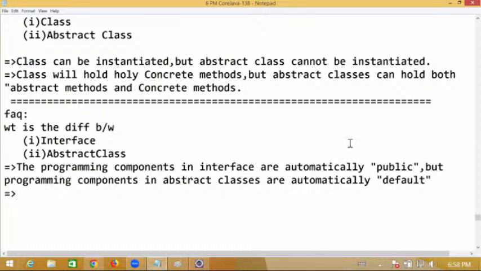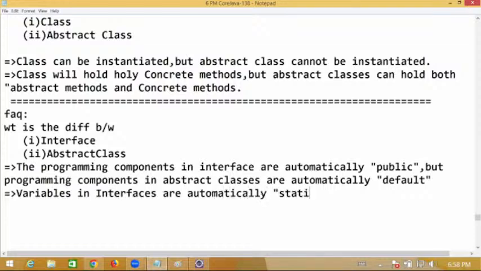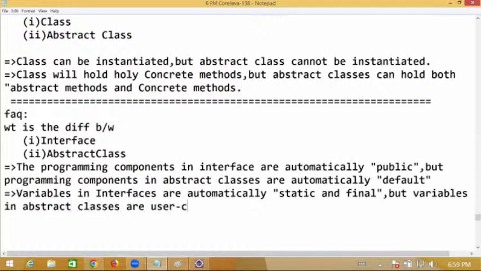Second one is variables in interfaces. Variables in interfaces are automatically static and final, but variables in abstract classes are user choice.